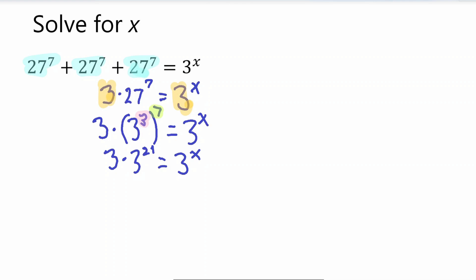Alright, so the rule when combining. So these both have a base of 3, right? And 3 by itself can also be considered 3 to the power of 1. So we have 3 to the power of 1 times 3 to the power of 21 is equal to 3 to the power of x. And now, the rule, the exponential rule of when we try to multiply the same bases that have different exponents or any exponents in general that have the same base.